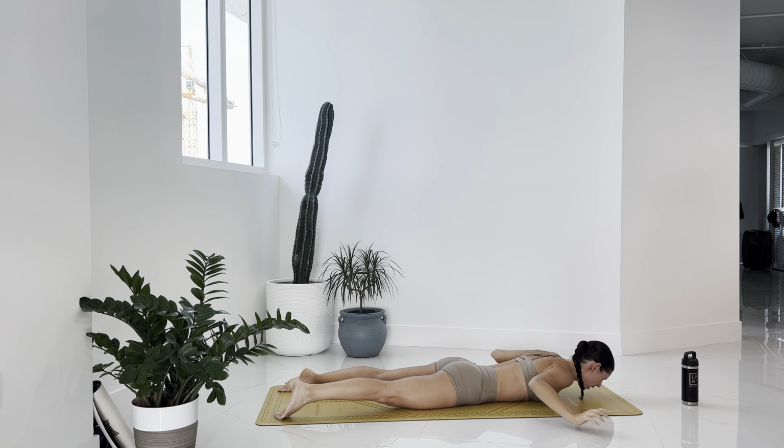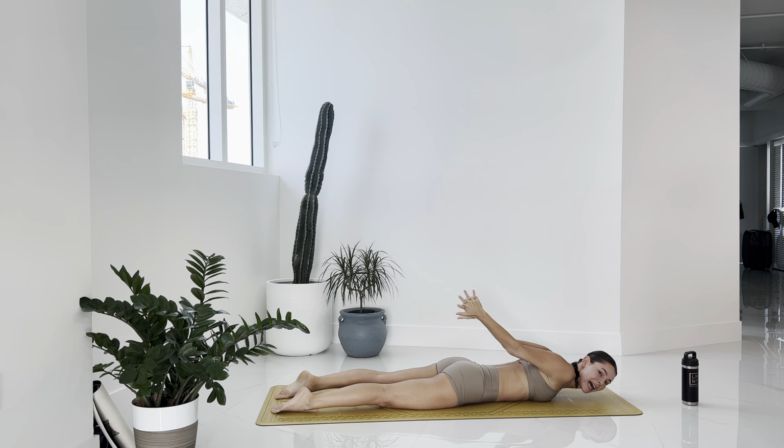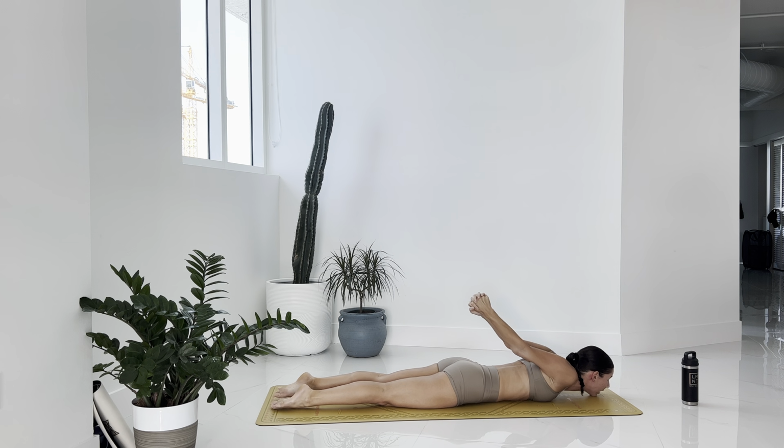Exhale, release it down. Take hands behind you into a yoga mudra clasp, making sure you have the heel of the hands together. So palms are together, not slightly open. Chin rests on the mat. Take an inhale here.